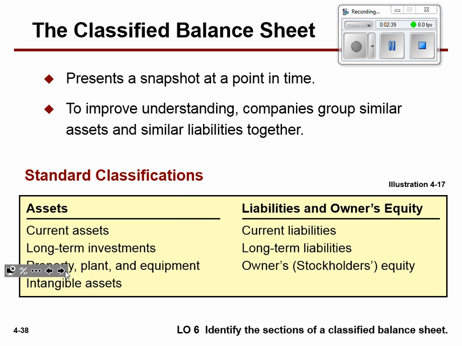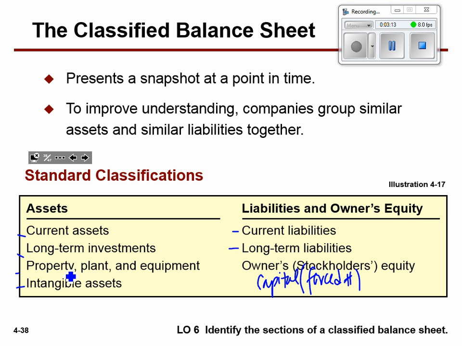So a classified balance sheet, just like a regular balance sheet, it's the same thing, you guys. It's just a more detailed look at it. Okay. Looks at a snapshot in time of what we own versus what we owe and what we're worth. And it takes and breaks down assets into 4 categories: current, long-term, PPE, and intangible. It looks at current liabilities and long-term liabilities. And then, of course, the owner's equity is just the capital. And that is a forced number like it's always been.